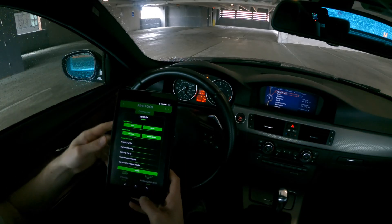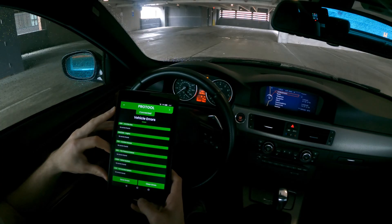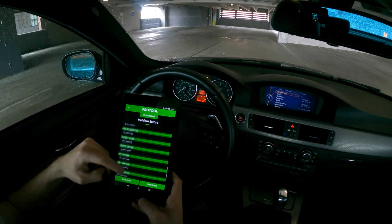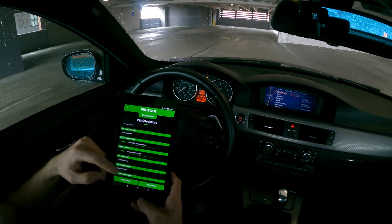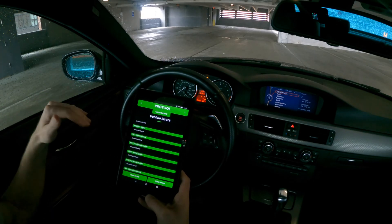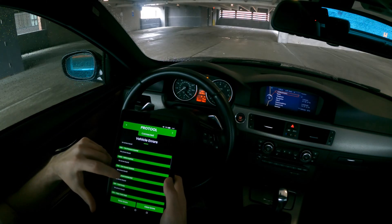Starting with the vehicle option — that's a big one you'll likely go into. This is where you can read all of your vehicle errors. It's going to read them and when it pulls up you can see all of the different control units in the car. One of the big advantages of the software is that it reads each control unit and reports back errors according to which control unit they're coming from. You can see like DME engine stuff — no errors right there, which is great.